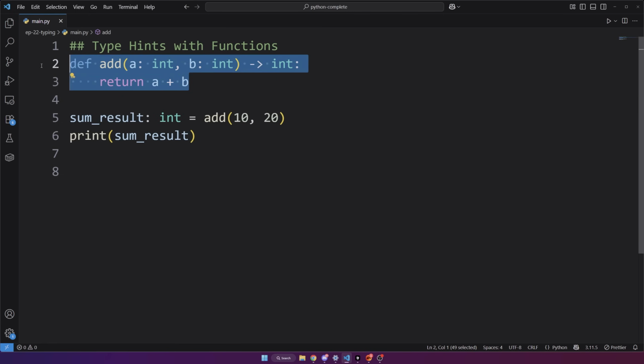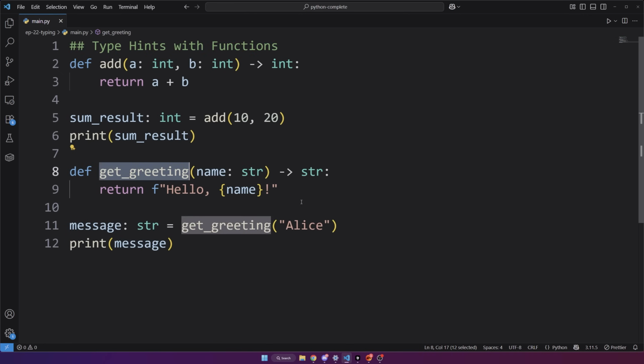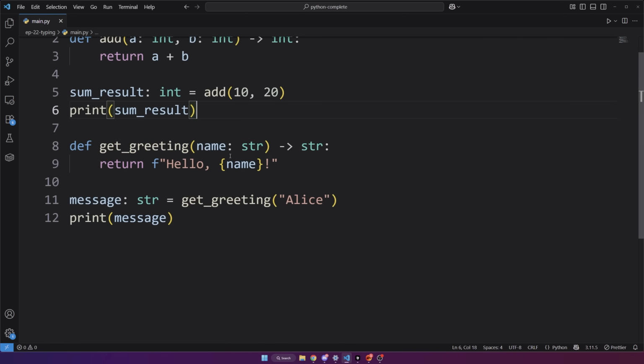Variable typing is not going to be as common as function typing, but you still get the same benefits. Functions are just much more complex in terms of how you use them and work with them, so the type hints are more beneficial. But if you want to make it even more strict in terms of the hinting, you can add it if you want to. Let me just give you another example of using type hints with a function. So we can make the get greeting function like we did before, except at this time we tell it to expect a string and also return a string. If for some reason you're returning a string like we're doing here, but you set the return type to float, your IDE is smart enough to warn you, so you know you did something wrong. That's a good example of why you would want to have those type hints.